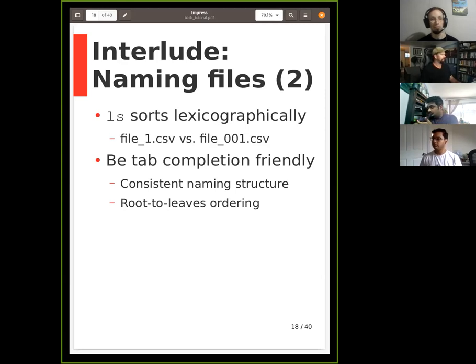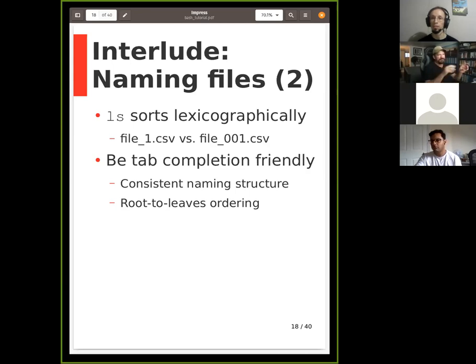And I'd say be tab completion friendly. If you're naming your files consistently and you're doing some sort of, I call it root to leaves ordering, so start with the big concept names first and then do like I'm showing with file_something. If you do it that way around, then it's relatively easy to tab complete to fill in parts, and then you just have to type the bits that are actually specific to the exact file. I see what you're saying, and that's cool. If you were to list the number first, then underscore file, tab completion would just find a bunch of numbers. This way you tab complete the file and then you've got 0 through 100 or whatever. Nice. Right. Yeah.